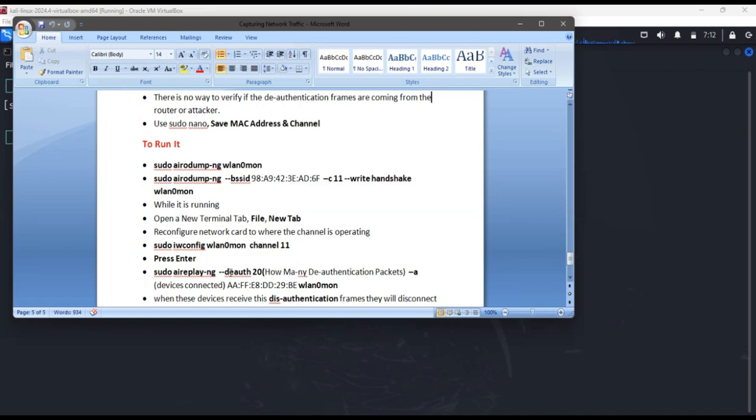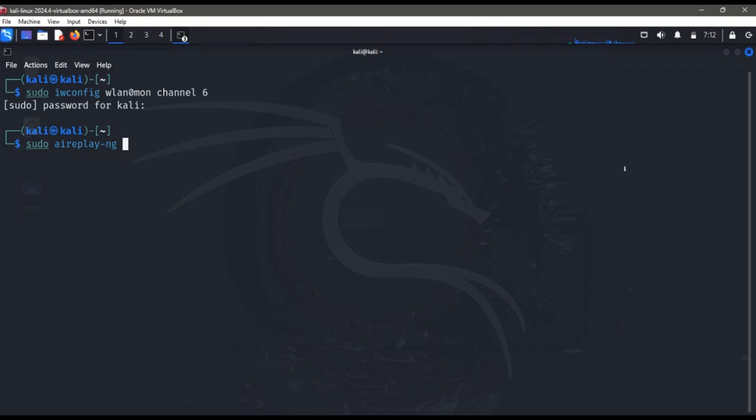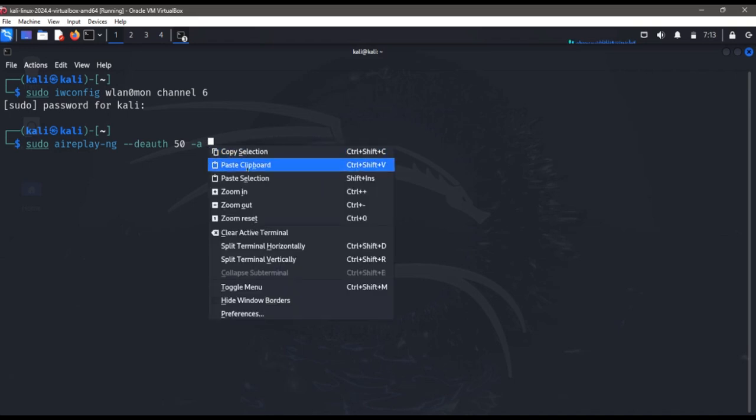Aireplay-ng, the de-authentication command. So I will now type de-authentication. I will put, let's say, 50 frames. I will now right click, put the MAC address -a, MAC address, sorry, put MAC address, placed it.